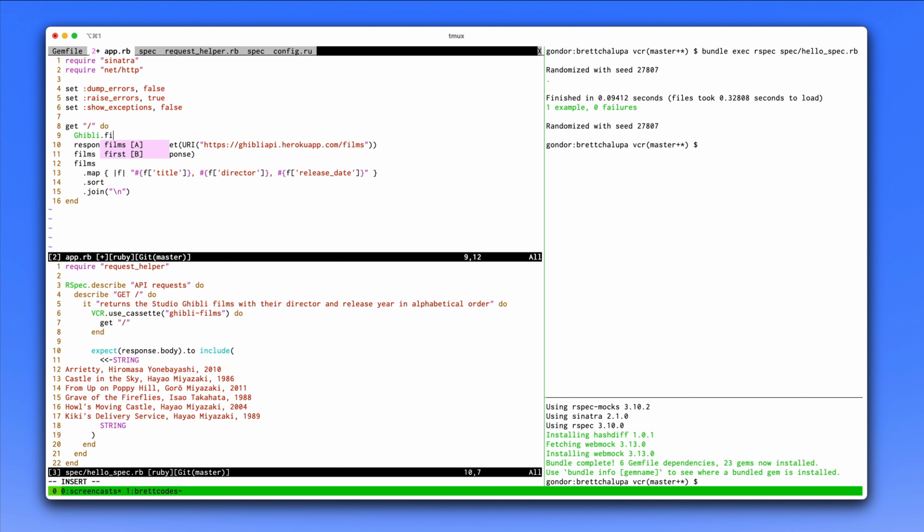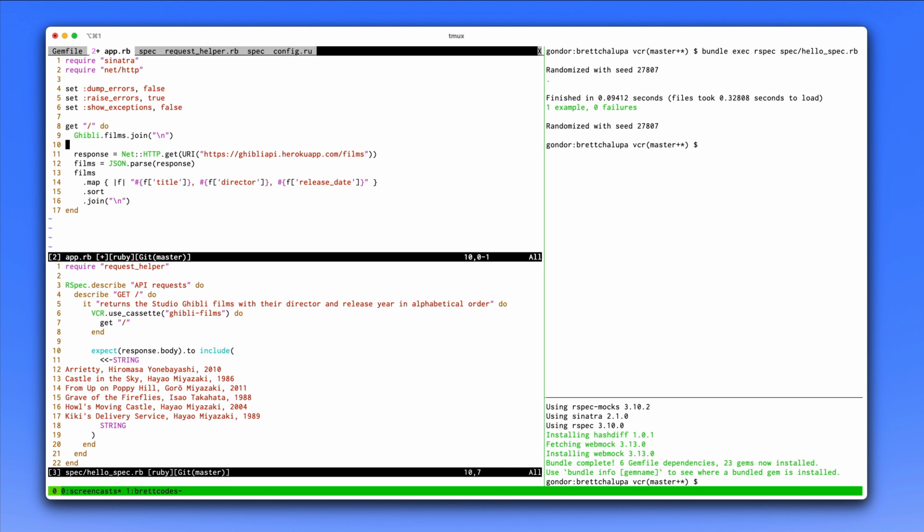Like we'll say Ghibli.films. Kind of funny, but that's fine. And then we'll join them that way. So let's create that in lib.